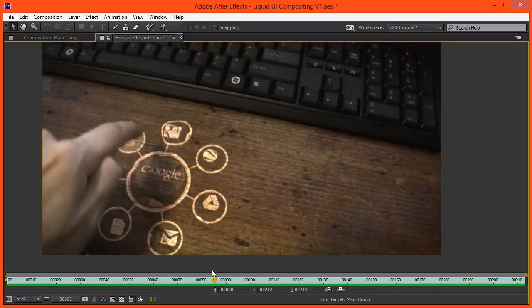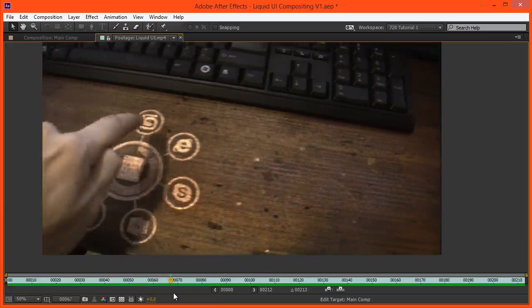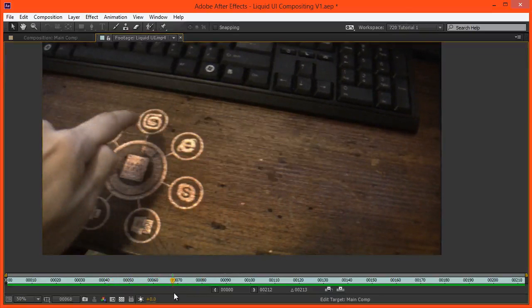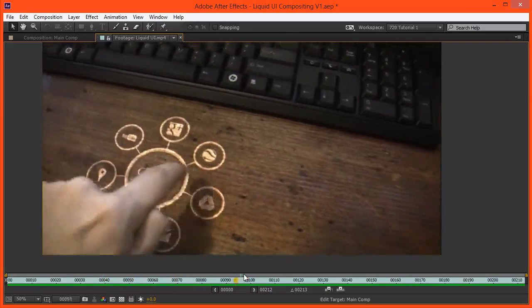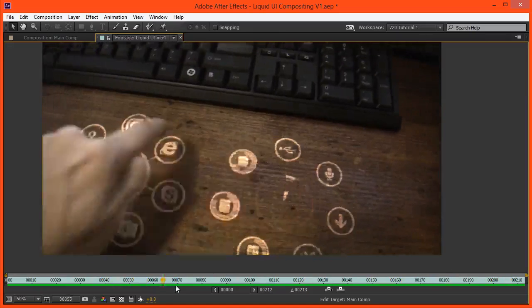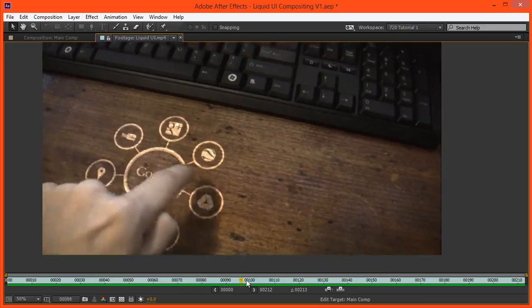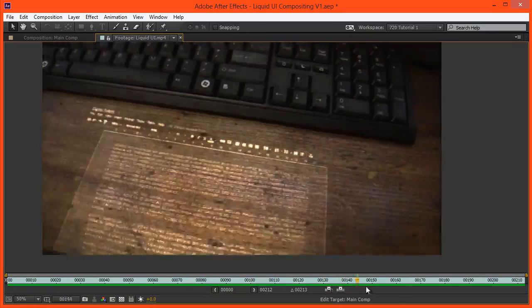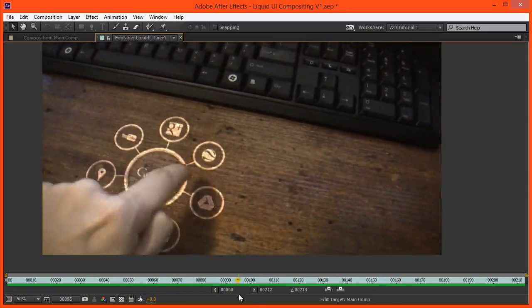That would have made the motion design process much more tedious, because I would have had to work around wherever I happened to be clicking and design the user interface around where I happened to point my finger, as opposed to knowing that I wanted to click, say, here, here, there, up there, and then do the scroll text. So you'll see that occasionally I don't click exactly in the middle of where the icons are, and that's obviously just because when you're clicking randomly on a desk, it is quite hard to get exactly where you want.